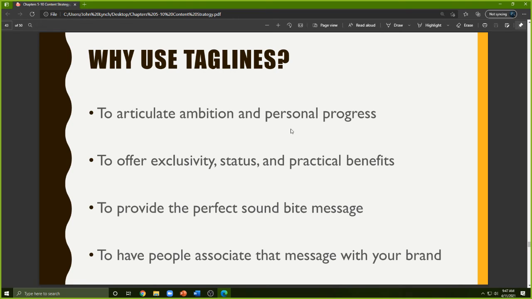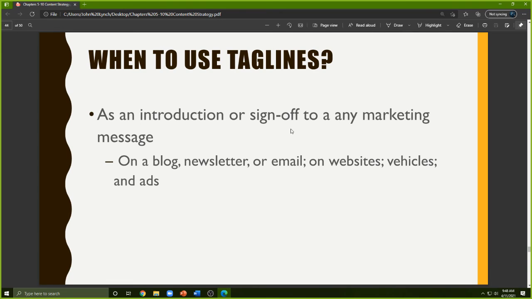Cool. And again, why would you want to use taglines as well? Essentially, it's to embody your brand and make sure that people understand what you're about in a few lines. So you want to make sure that people can just understand the message, the core values that we talked about yesterday as well, all from that tagline. Cool. And then when do you use it? I would say if you have a tagline, you could use it all the time. It doesn't matter. It's just your company, it's your brand. You don't need to be constantly saying it either. But if you have a logo, you can just put it underneath it as well. So there's a lot of interesting ways to use your tagline.